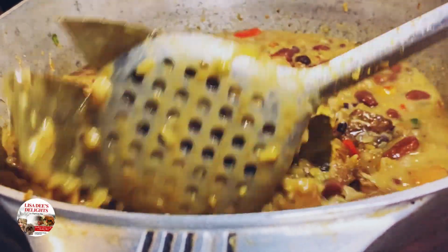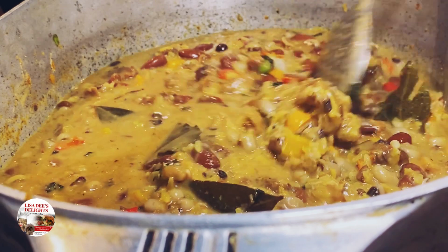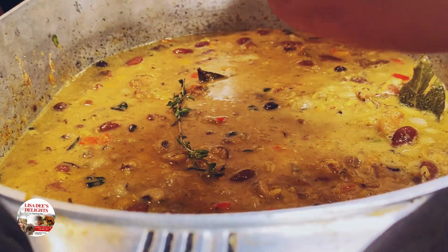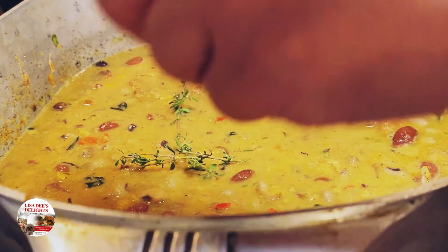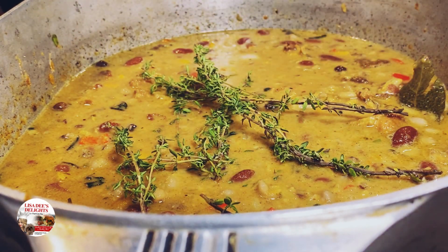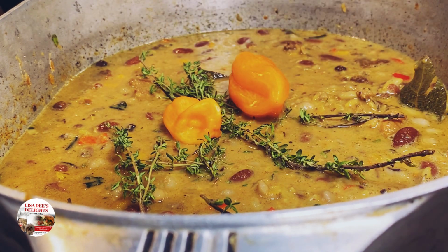So I used the broth that I caught from the meat and added that to the rice, but the broth that I made with the Better Than Bouillon really didn't need that because the meat already produced enough broth. But it just depends on how much rice you're cooking and how much meat you have. You have to just taste your rice and see if it's done yet and if you need to add additional broth or not. And then add in some fresh thyme, as well as some chili peppers.